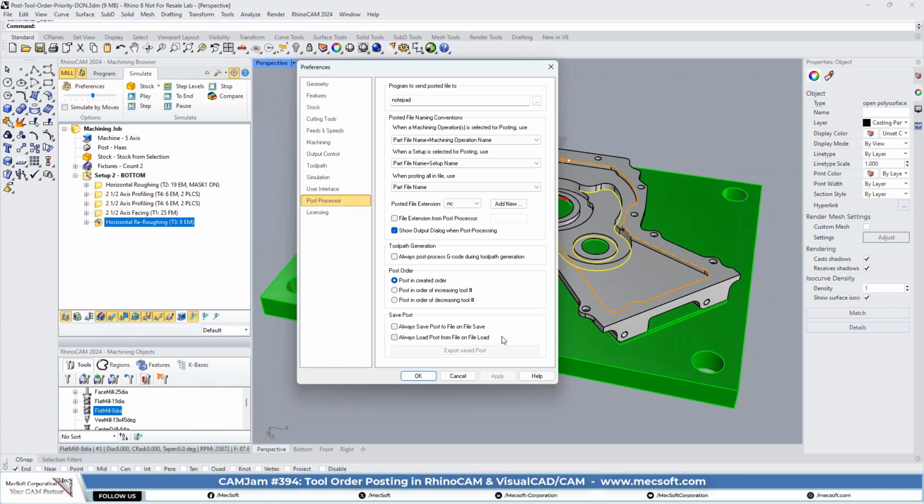Here you can check these boxes and always maintain the post, the version of the post, and the post itself based on the file, and it'll always stay with the file. Regardless, you get these 2 checkboxes, regardless, when loading and saving, that post always stays with the file.